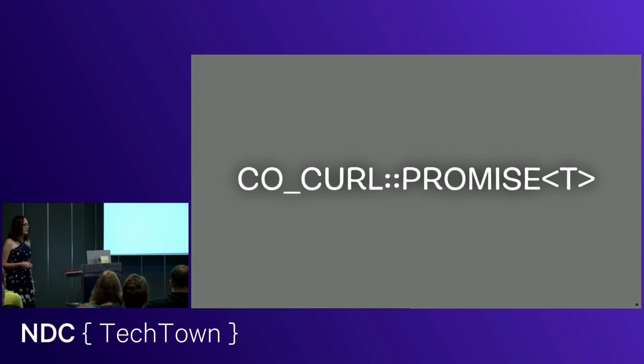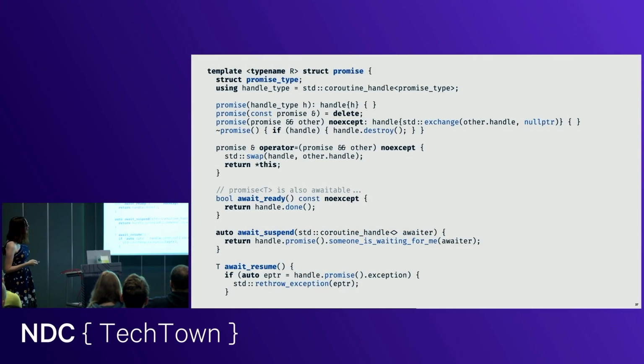Okay, but that was function. So you can actually build your model, but I need something more. I want promise. Like when you do asynchronous programming, you're promising something to the user that you will return something. So promise, that's going to be confusing because I have promise and promise_type.